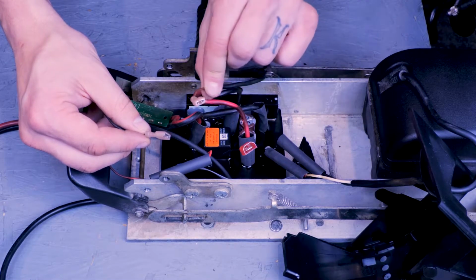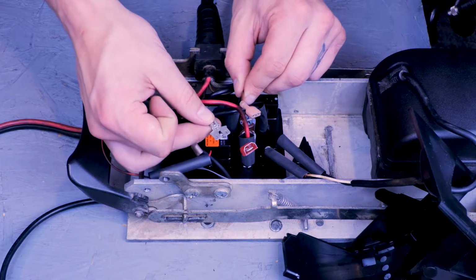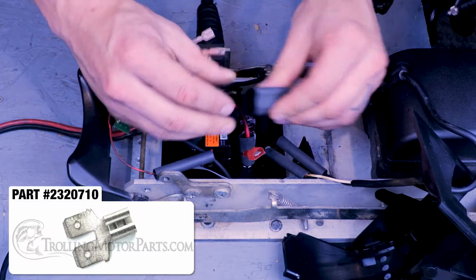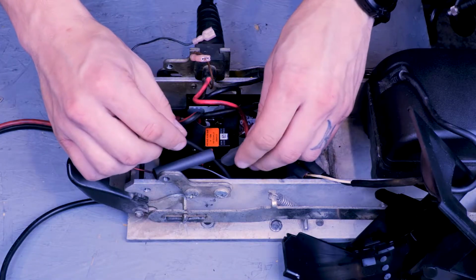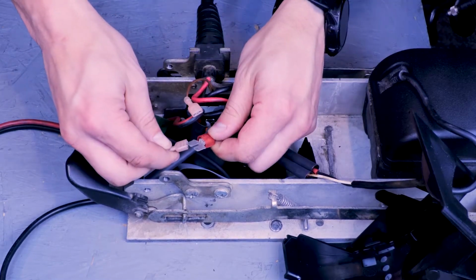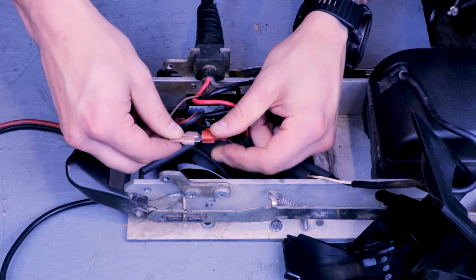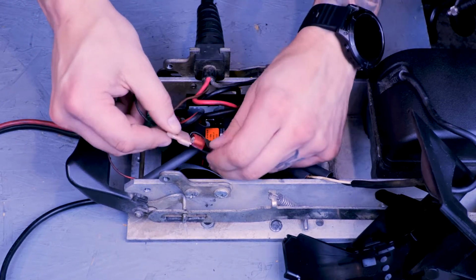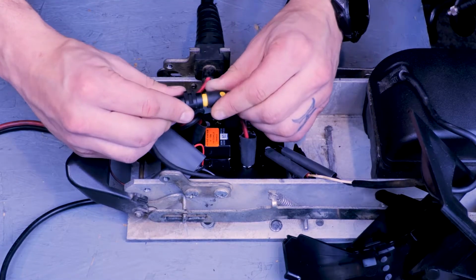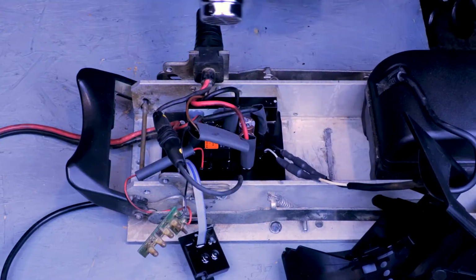If you have a brown internal bonding wire on your coil cord, this will be a 3-way connection. If your old control board had this connector on it, you can reuse it. If you need to purchase one from our site, the part number for it is 2320710. Start with sliding the heat shrink on and then plug everything in. Now we can connect our GPS accessory wire and shrink the heat shrink with a heat gun.